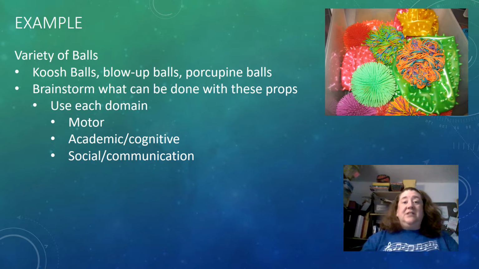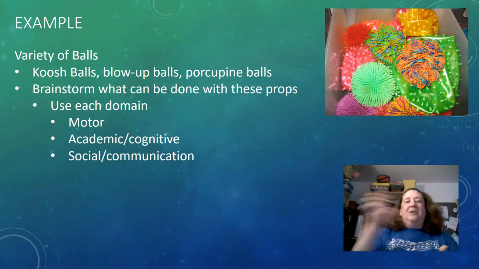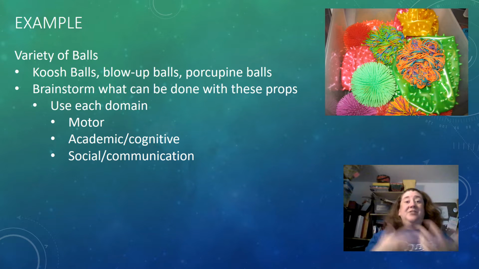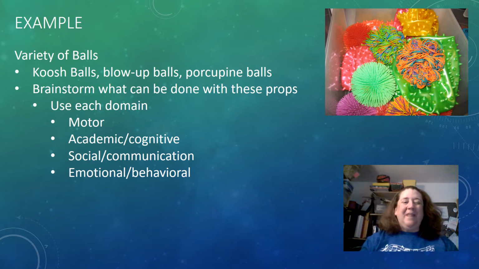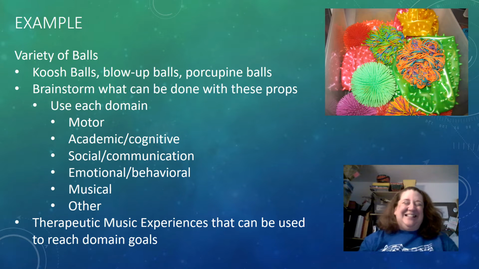Socially and communicatively, maybe with working on frustration tolerance, maybe we only have two balls going around the circle. Then everybody's getting an opportunity to work on grasping and releasing, crossing midline, completing one-step directives, but they also have to wait for a turn, which can be frustration induced. Oh, that was emotional behavioral, wasn't it? Sorry, you get the idea.